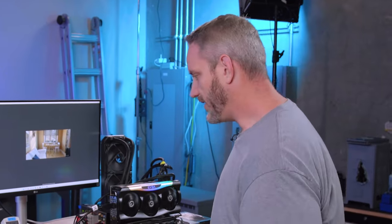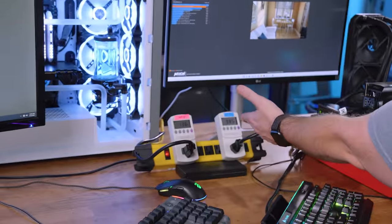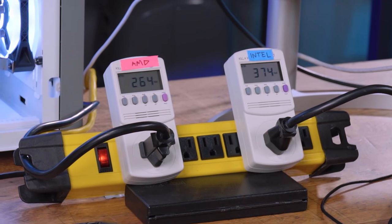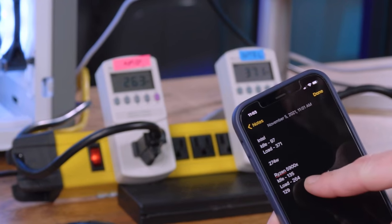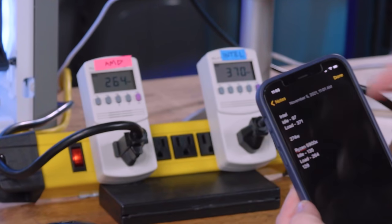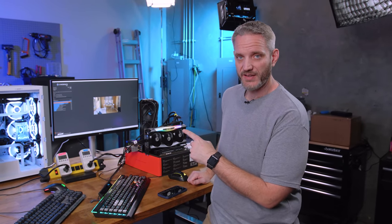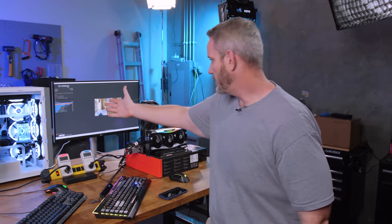Let's sanity-check with a second run. Intel is consistent at 372 watts total, Ryzen consistent at 264-265 watts. With limits re-enabled, scores are 27,670 for Intel and 20,139 for Ryzen in Cinebench R23, still perfectly in line. I also note that I had removed Intel's power limits previously, so I'll re-enable them and re-run.